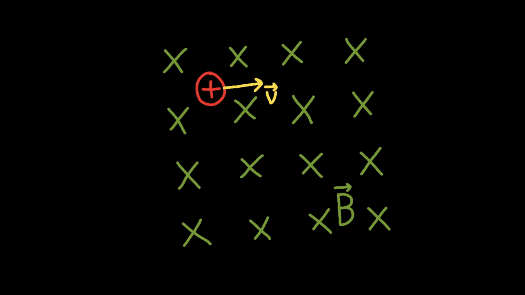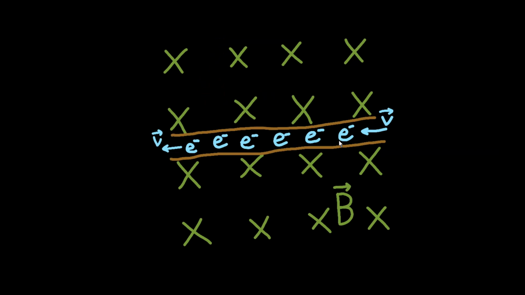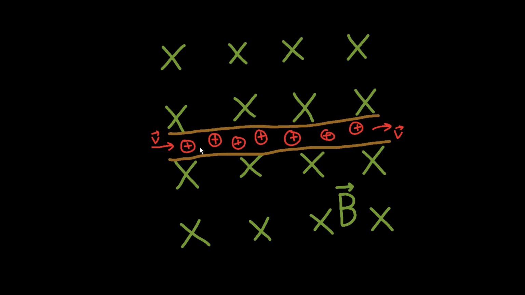Now I'll be explaining how the railgun works. First of all, when you have a charged particle, such as this positively charged particle, moving at a velocity V in a magnetic field B, there will be a force acting on it. This force is perpendicular to the velocity and the magnetic field. When a wire is carrying current, there are pretty much just moving electrons inside the wire. These electrons can also be shown as positively charged particles moving in the opposite direction, and this direction is called conventional current. And when it moves in a magnetic field, there will be a force acting on the entire wire.